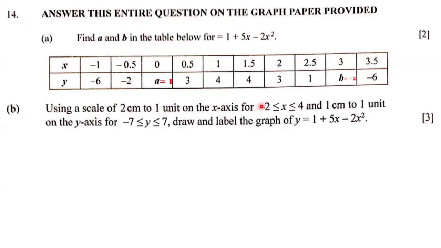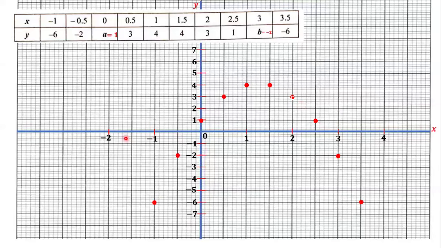But we have to start from negative 2, and we have to end at positive 4. And so notice here, I start at negative 2, negative 1, 0, and I go on all the way up to positive 4. So negative 2 to positive 4 on the x-axis. Make sure I label that.